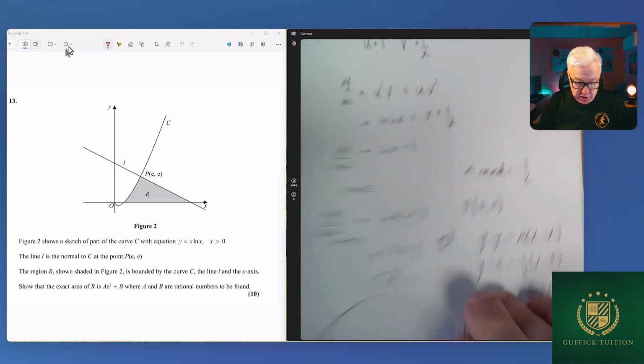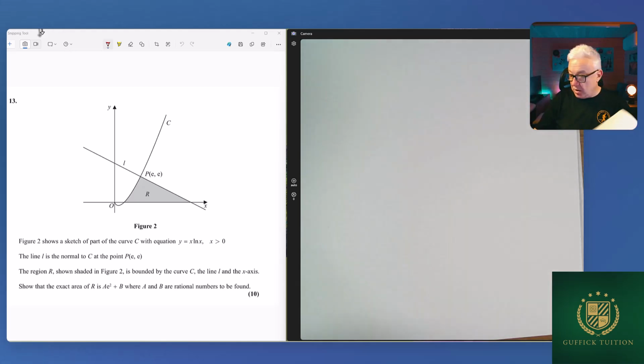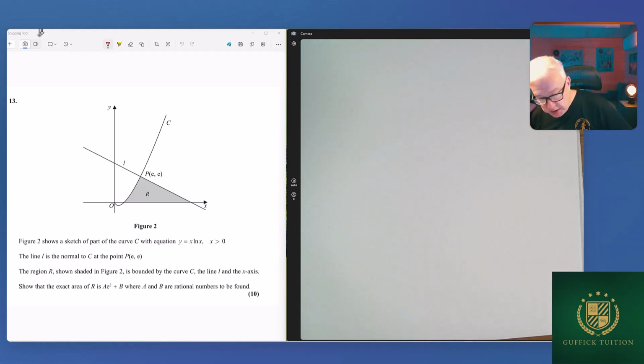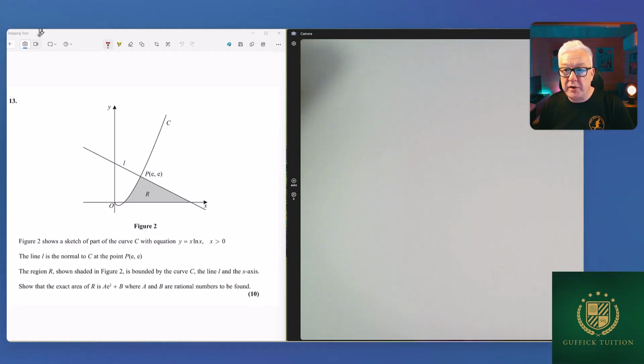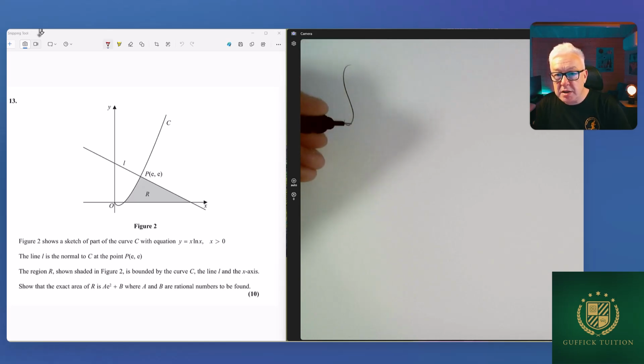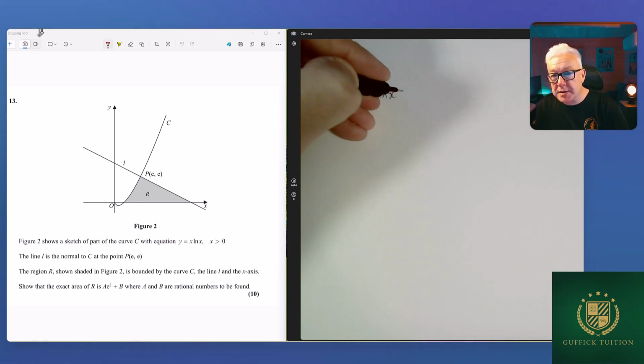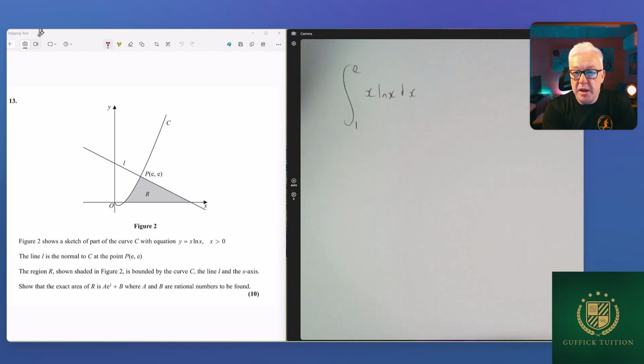Now the next question that presents itself is, what integration technique are we going to use for that? Well, let's just have a little look and find out. So we're integrating between 1 and e, the equation x ln x dx. Now how are we going to integrate something like this? I feel like integration by parts seems to be suggesting itself to me.